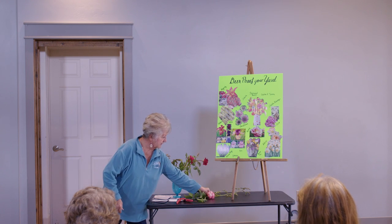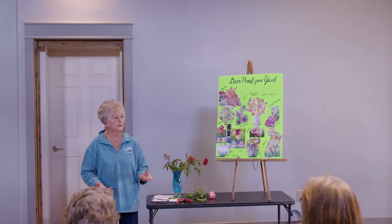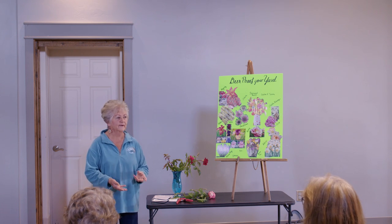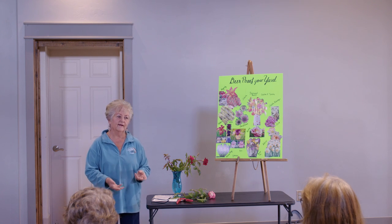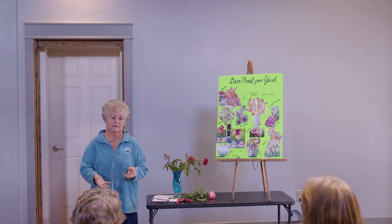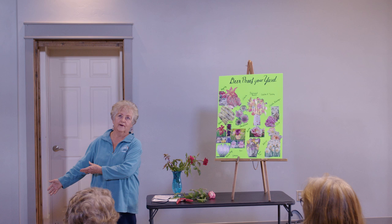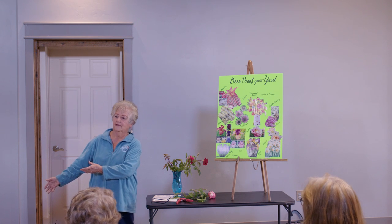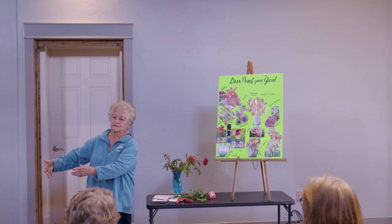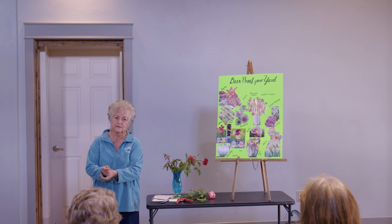Don't be heartbroken if your beautiful hybrid rose turns into a climber. Almost all hybrid roses are grafted onto climber roots, and every now and then that climber root will take over. And when it does, just either enjoy your new climber or take it out and put in another hybrid. I have one right now in the corner that's both. It's a beautiful yellow tea rose surrounded by the climber that it was originally grafted onto. So that's what happens occasionally.